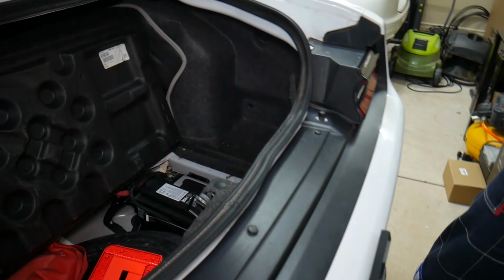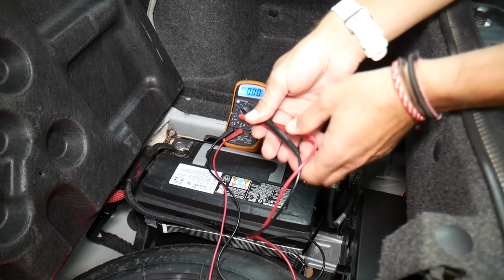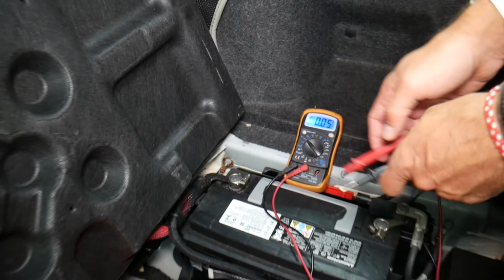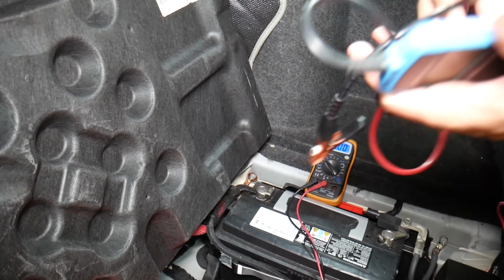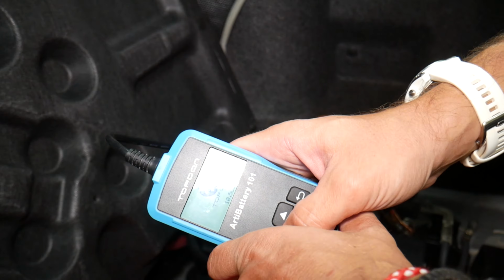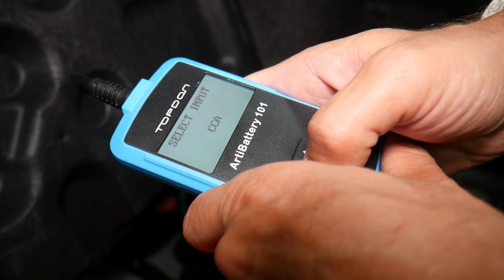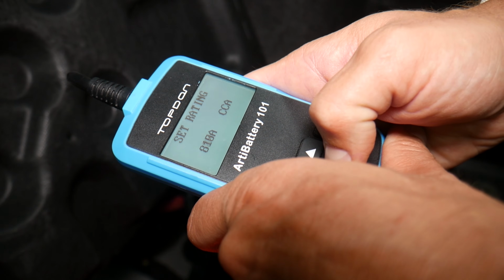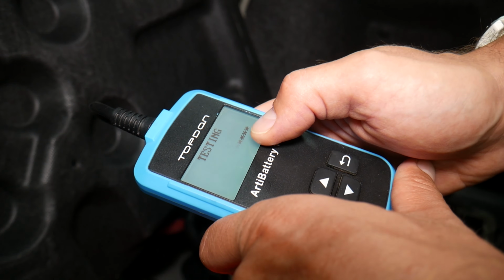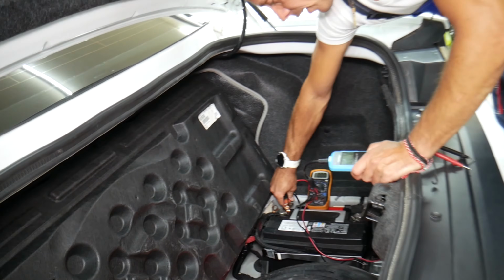Now in other cases you're going to have a battery that is actually quite easy to detect that it's bad. And that could be the case with that one here. This one specifically, check this thing out, 10.54 volts, guys. 12.5 volts means all cells are working; this low reading means one of the battery cells is practically disconnected, it's not working, so it's running on 5 out of 6 cells. And if we test it with the battery meter now, it's the same 10.58 volts. And if we test it, check this thing out, it's after charge. We just drove that car for 10 hours yesterday on a road trip, and it started acting funny because of a bad battery. And if we test it, you will notice that it will have some power to start the vehicle, 290 cold cranking amps, which says replace, and state of health 63%. So that battery is the one that can easily cause that problem.